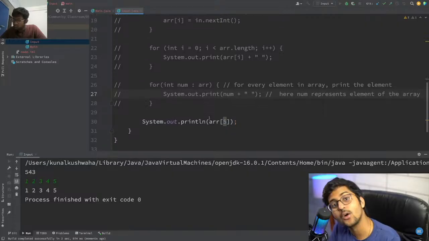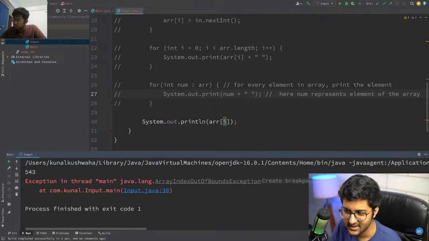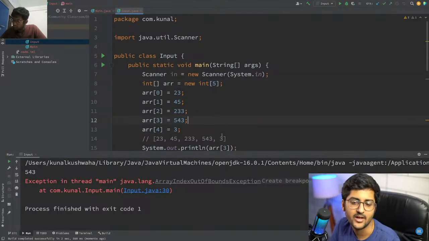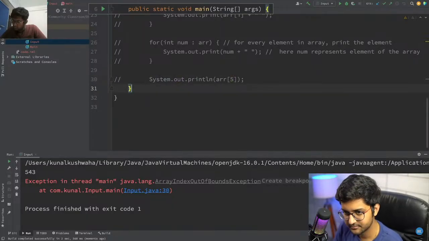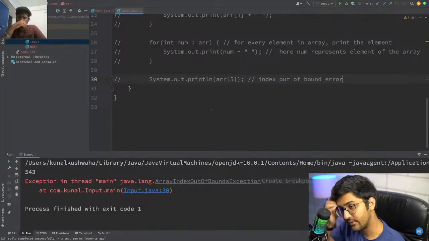It's saying index out of bound. The last index is index number 4 because the size is specified as 5. How are you printing index 5? Index 5 does not exist. Error, index out of bound error. Same thing if you write some negatives or whatever.